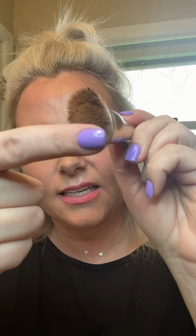The detail brush I love because it's kind of a different brush. Again, it's not a brush you could go out and get anywhere. Because it has this flat end, it's a really good one for contouring your nose if that's something that you're interested in. It has this little end that I like to use for sometimes applying my blush or my illuminator if I don't want to use my finger, because a lot of times I use my finger for those too, but if I don't want to, I love using this little fluffy end of it for that.